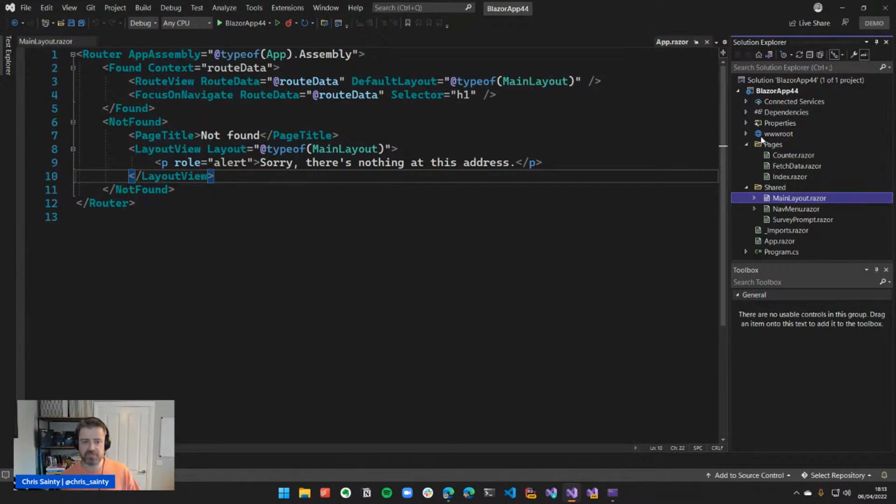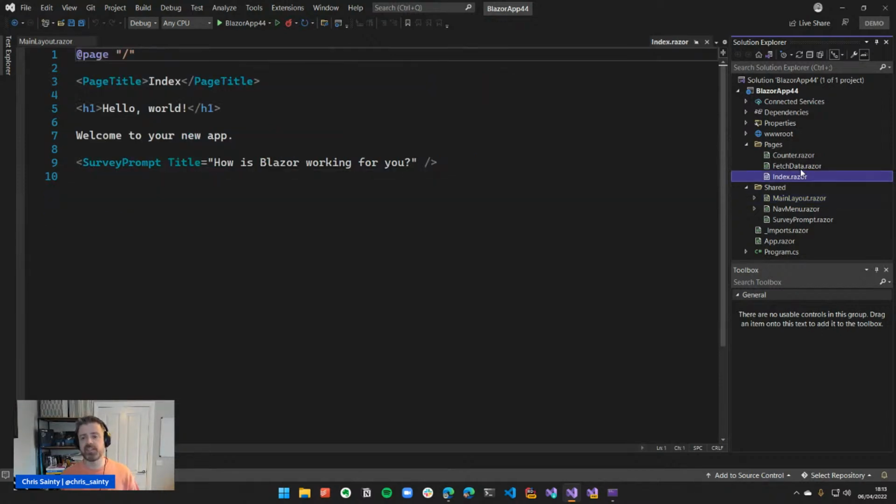Okay, so there's this pages folder. Now, these denote page components, or technically their official name is routable components. I don't like using that name as much because I think page component makes it easier to understand for people. Firstly, because in the template, it's in a folder called pages. Secondly, what makes these components page components is that they have this page directive at the top of them. So again, everything to me makes sense to just call them page components.